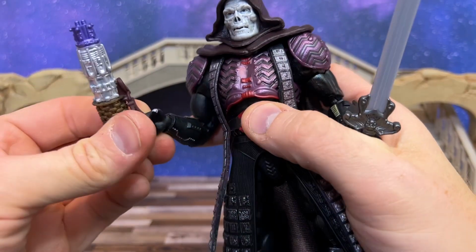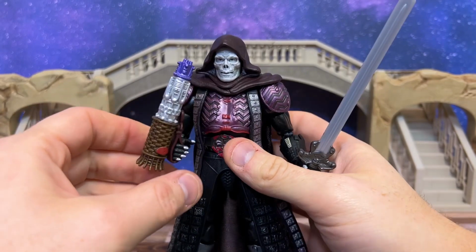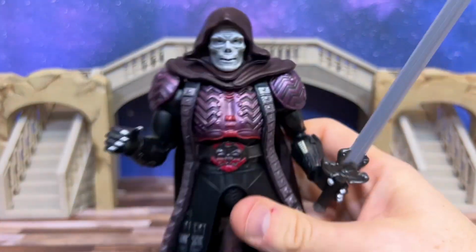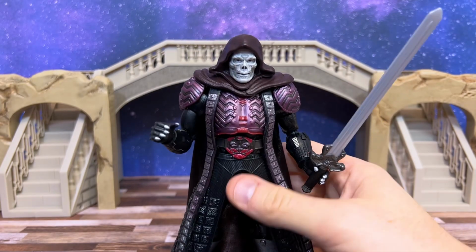If you want Skeletor to hold it, all you have to do is take the loop right there, and it works very nicely. All we need is Gwildor's little grappling hook thing to grab it right before Skeletor can get it. Or maybe that's He-Man's grappling hook. It's always such a funny shot to me.